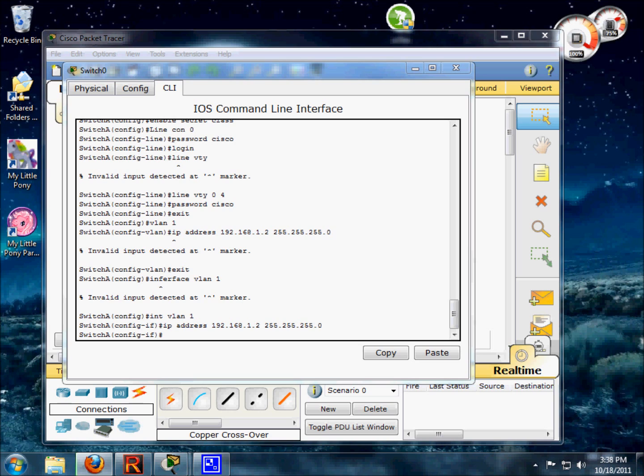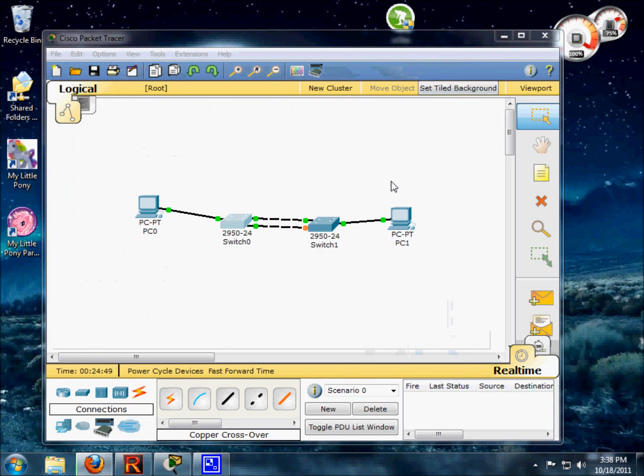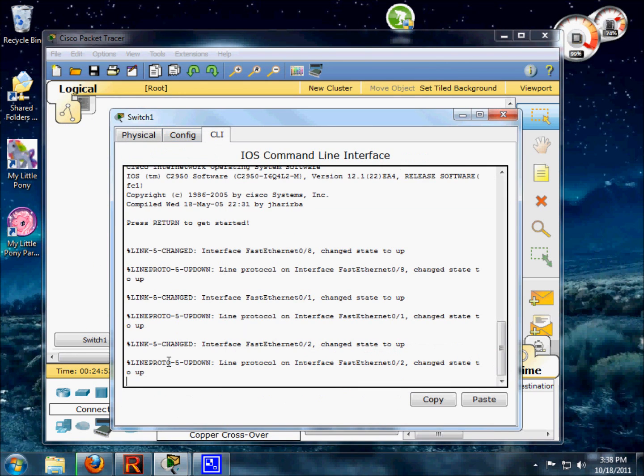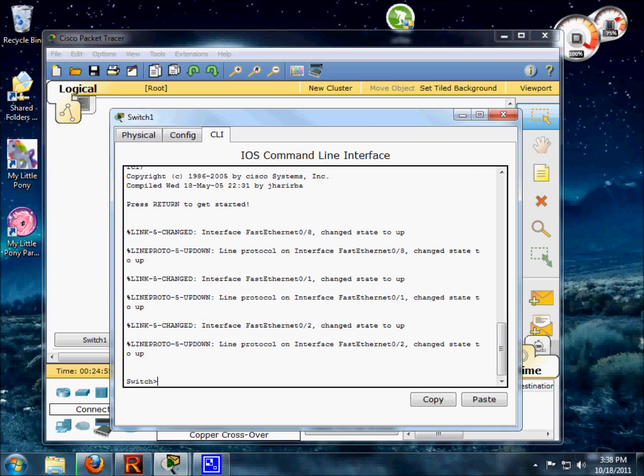So let's get out of here, go to Switch 1 or Switch 2, which it should be. So we just should give it a hostname, which is really easy. So we'll enable configure terminal.